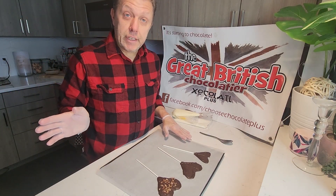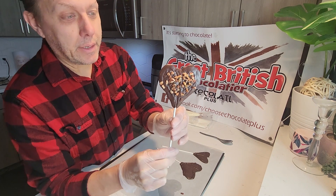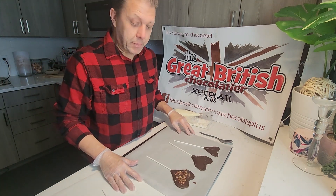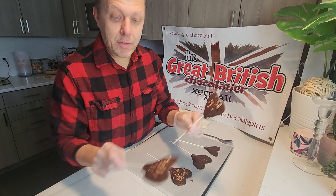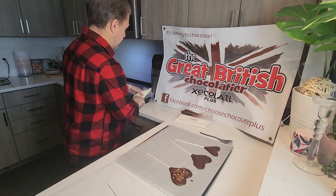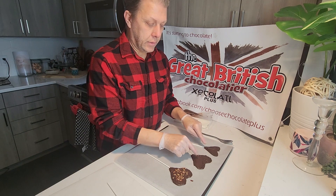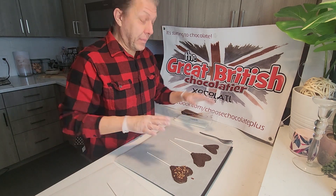We are back. They've been in the refrigerator now for about five to ten minutes. These ones came out a lot better — look at that! I like that, it looks pretty good. The back is nice and it's got a few holes there, but I'm not going to worry about that. That's my second attempt; this is my first attempt — not the best thing in the world, but not the worst. It's going to taste absolutely excellent. I'm going to see if I can put a white heart on top of this. If you're not using a piping bag, you could spoon it in and kind of form a heart with a spoon.